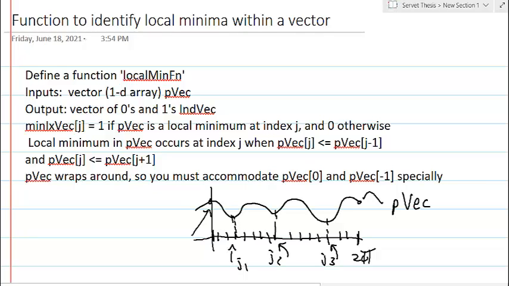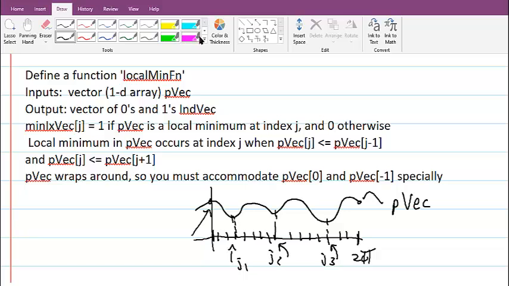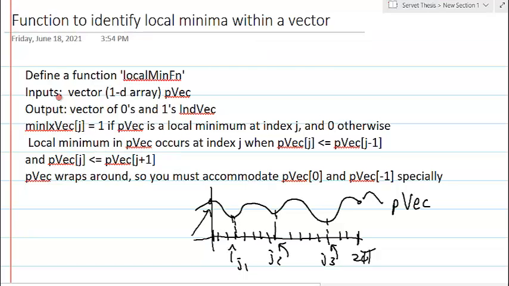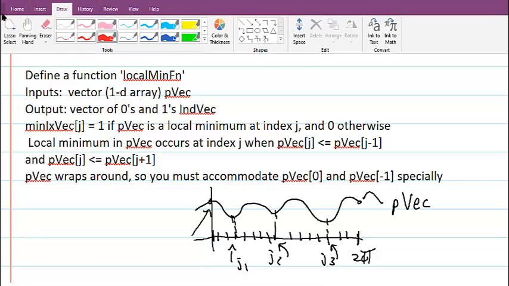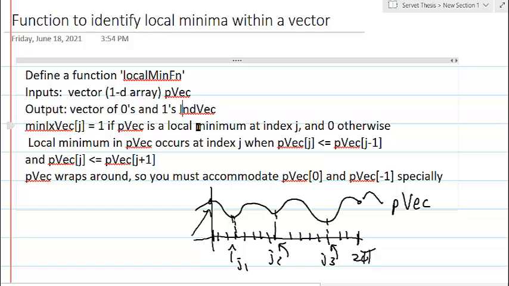You can call the function local minfun. Let's go here and find where I am. Okay, we'll just do this so we can see the cursor. So you define a function local minfun. The input would be a one-dimensional array, pvec, which is a vector of polynomial values. Actually, it's going to be the absolute value of the polynomial, but that's not a problem. The output would be a vector of zeros and ones, and I'll call it invec. I like to put the name in lowercase to be consistent, so let me change that. By the way, this is the last page in OneNote, so you can refer to these notes.